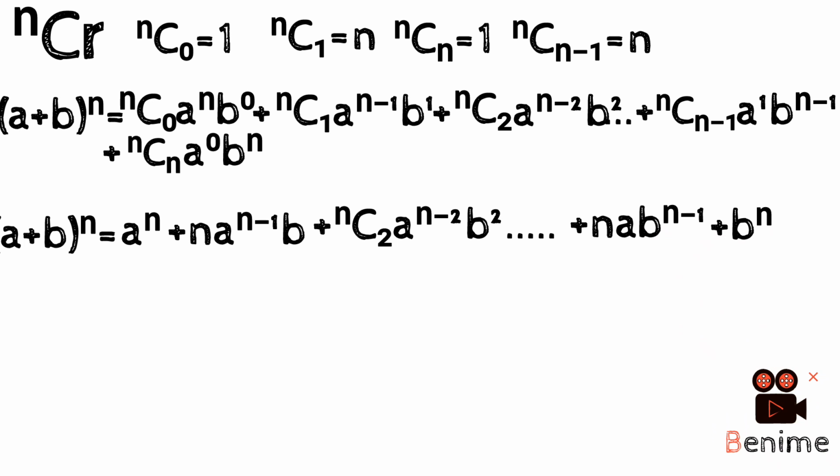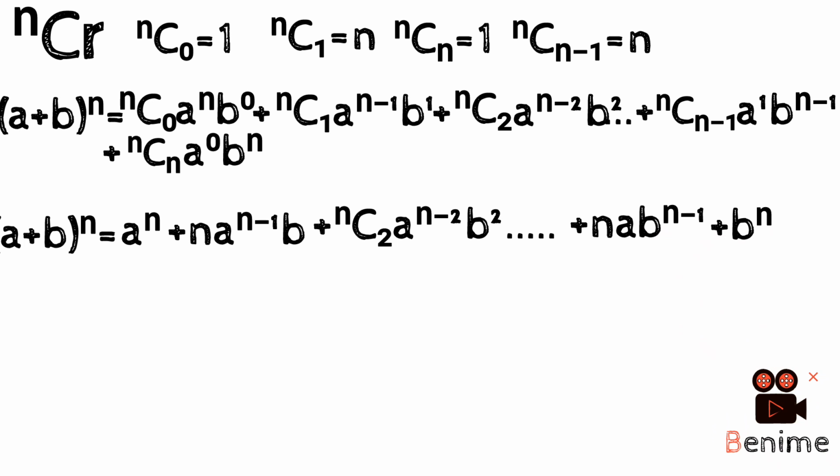So when you get to the second to the last term, you know that, okay, no more combination, I know the formula already, it's already n that will be there. Before the last term, it will just be b raised to the power of n. The second to the last term is n a b raised to the power of n minus 1. No combination in that part, no n combination. You just know that it's n that will be the coefficient there already. So when you're expanding and you've got to that second to the last term, just put your n, that's your power that you're expanding with. So that's the binomial theorem formula.